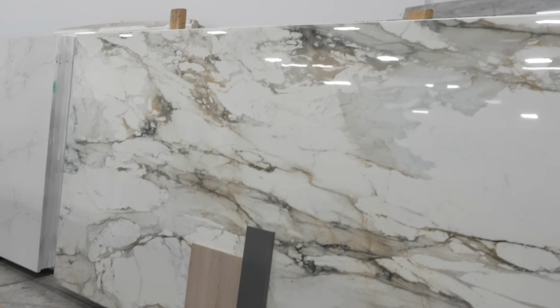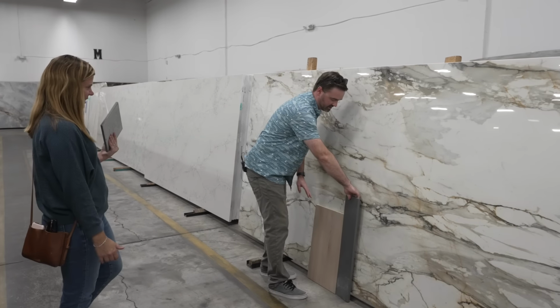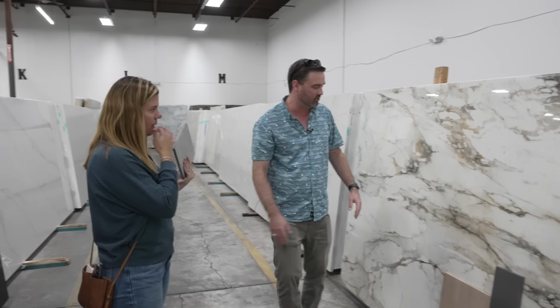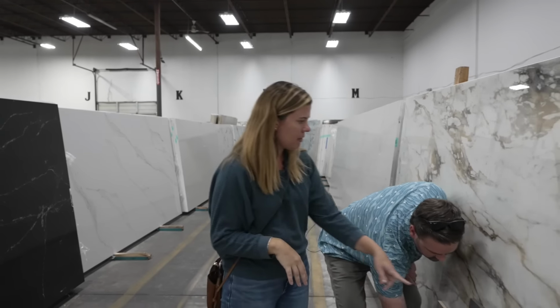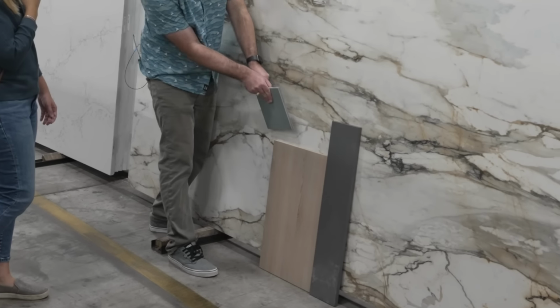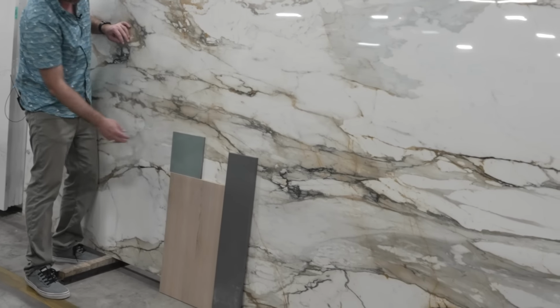Let me present to you this bad boy. Okay. Bold. This is a much bolder choice, but check it out. It's got some of our tones, these like brown tones, which I usually hate. You're right. In the actual stone, but I feel like it works here. I think it's pretty great for the cabinets, because look at this veining, you got the dark gray, but I'm a little concerned on the tile. Does it jive? The Lily Tile has some of these like gray and green tones to it, which I feel like the stone kind of has a bit of, but I don't know, what do you think? I'm a maybe. Okay. I think we need a second opinion, a backup opinion.